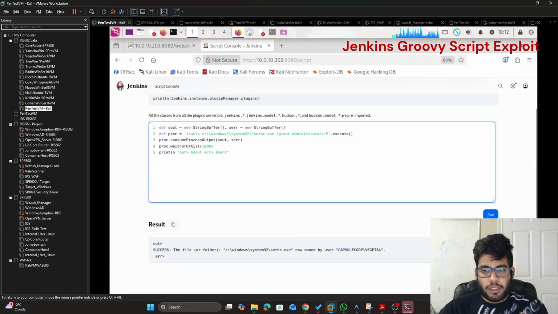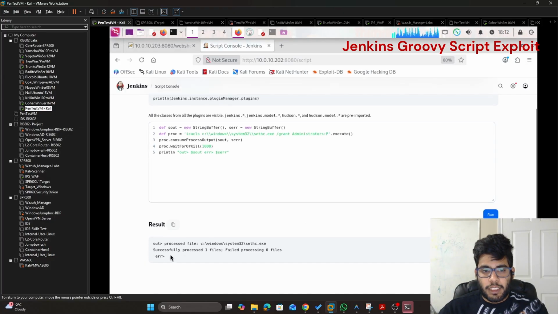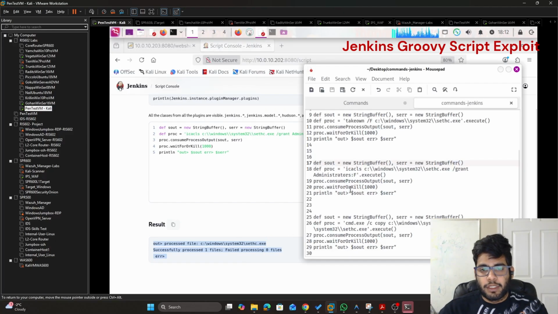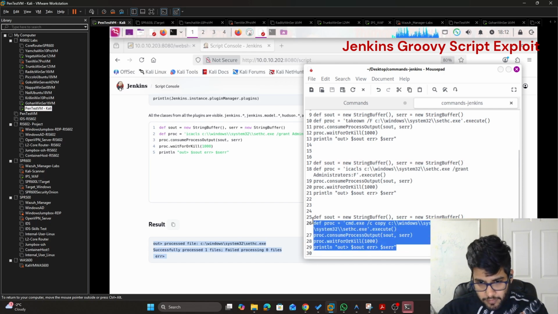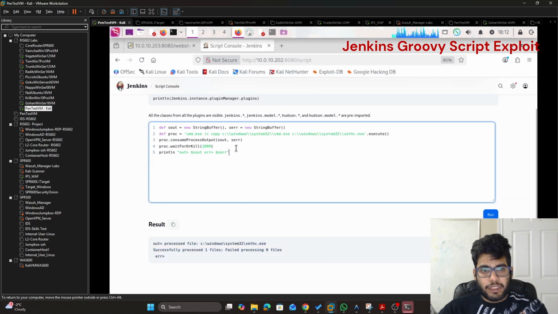This is the next command, we'll just run it here, and it says successfully processed 1 files, failed processing 0 files. And this is the last command, the final and crucial command, which replaces the sticky key with cmd.